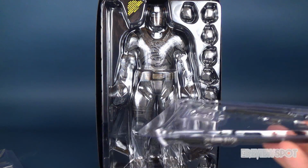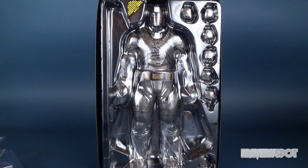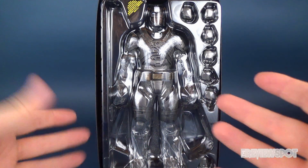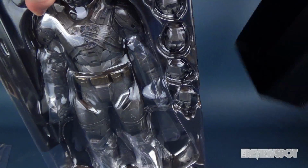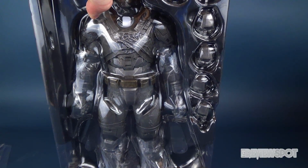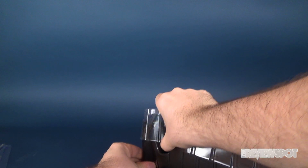I do really like doing the initial unboxing videos. It's kind of fun because I'm seeing this figure for the first time. By the time I get to the point of reviewing it, I've already spent a lot of time looking at the figure, getting a hands-on approach to it. But this gives me a great first time, you know, you guys can kind of see my initial feelings of the figure before we get really knee-deep into it.